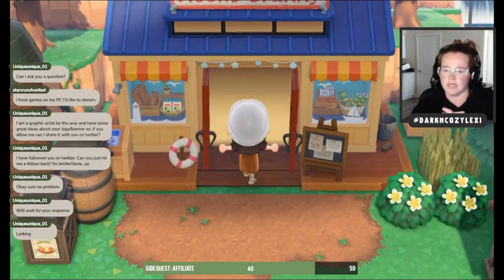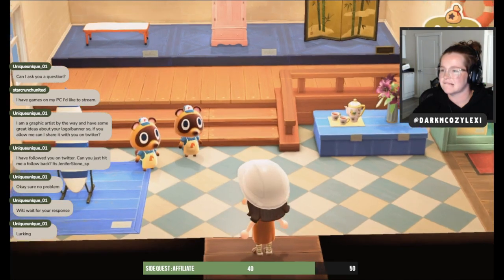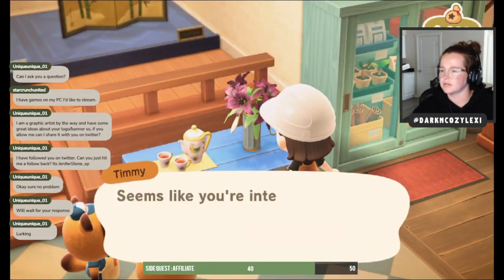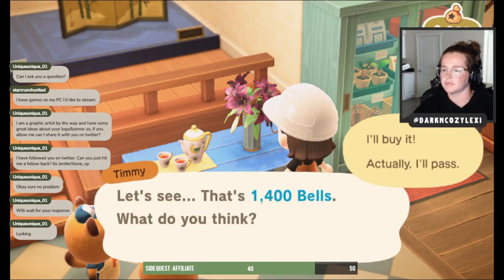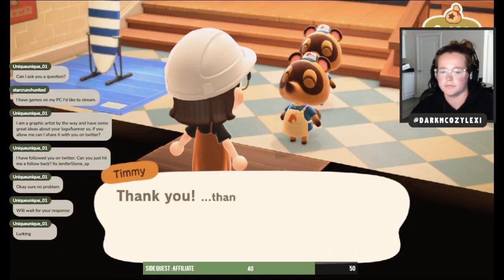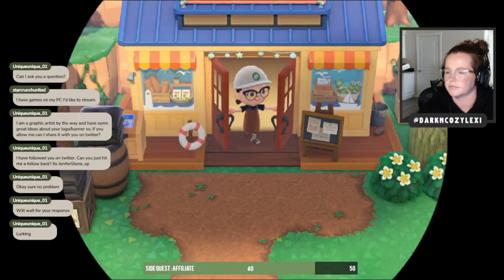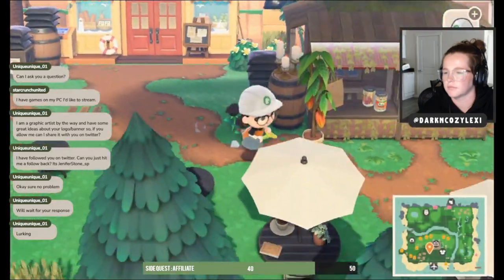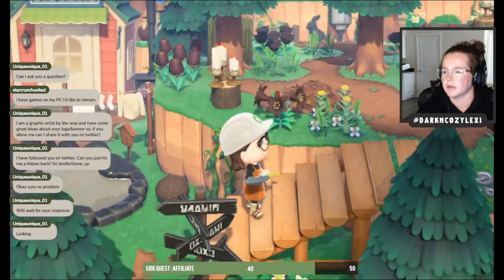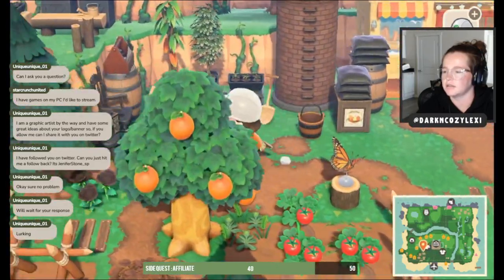We can see what's for sale in Nook's Cranny today. Wardrobe, little tables. Ooh, that's kind of cute. Let's get the lilies. Ooh, okay. Got a lot of stuff in my pockets. I need to go take care of that.